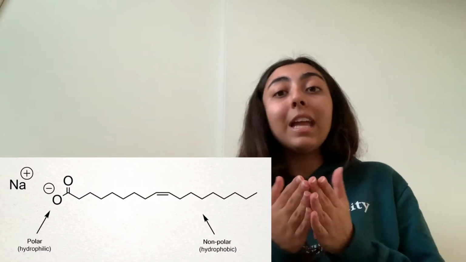That's why it becomes such a good way to clean things off your hands, your face, your clothes, and your hair. It acts like a sort of bridge between the oil and the water. When dirt comes in contact with the soap molecule, the hydrophobic tail attaches itself to the dirt. So therefore we use soap to remove grime off of our hair, our face, our hands, and our clothes.